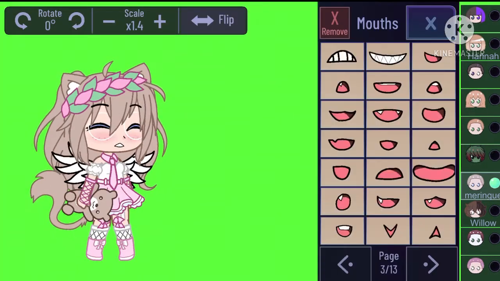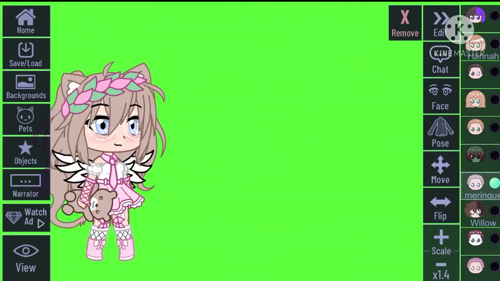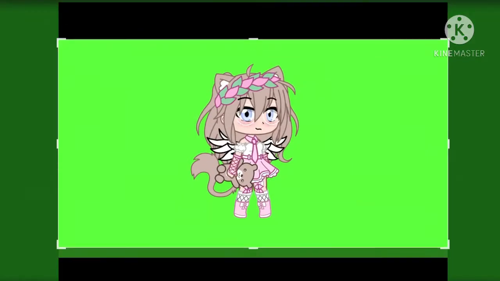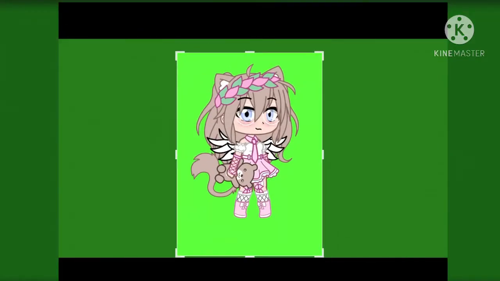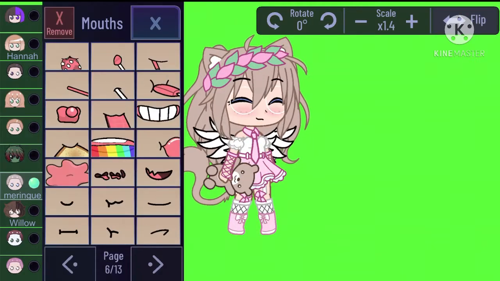After you do that, you should pick a pose. I recommend 2 for beginners, but you can do as many as you like. The more poses there are, the harder it is. Position your character so that it's on the screen and screenshot it by holding down the off and on button at the same time for iOS. Do the exact same thing for your second screenshot.